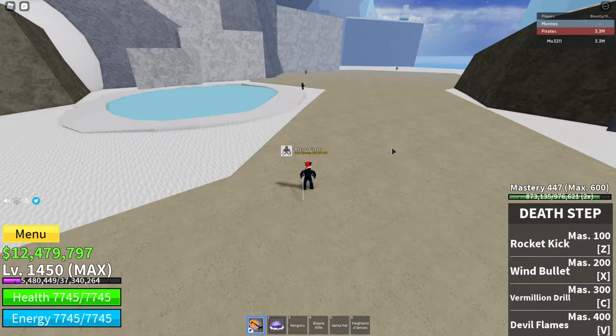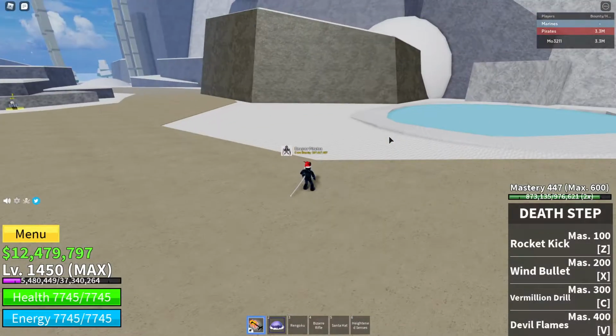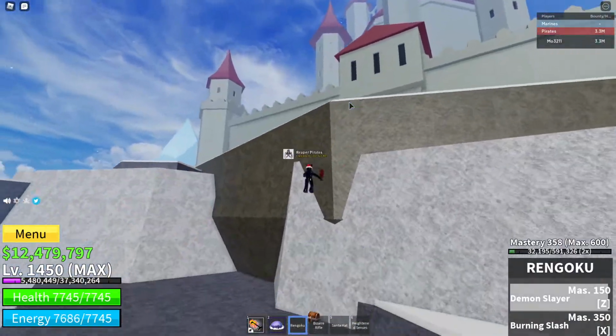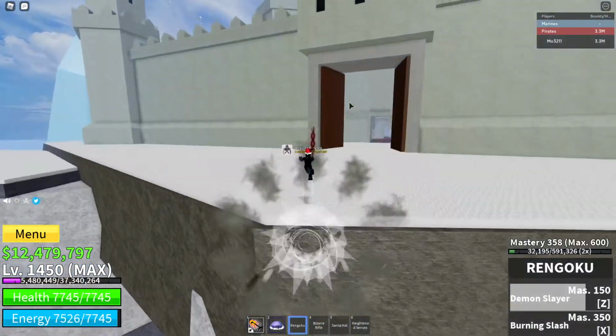In that video, I told you the mastery requirement to get Death Step was max on Dark Step. That is not true, okay? It was true, but shortly after I released the video, they changed it to 450 mastery. So to get Death Step, you need to get 450 mastery on the fighting style Death Step.